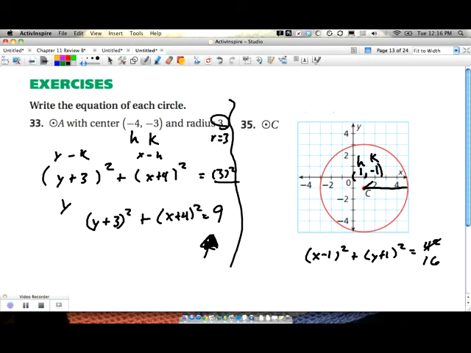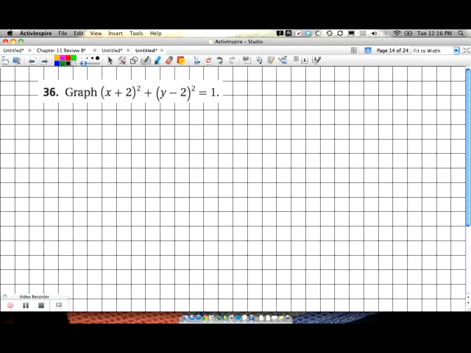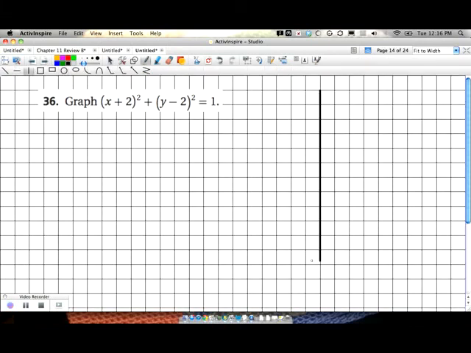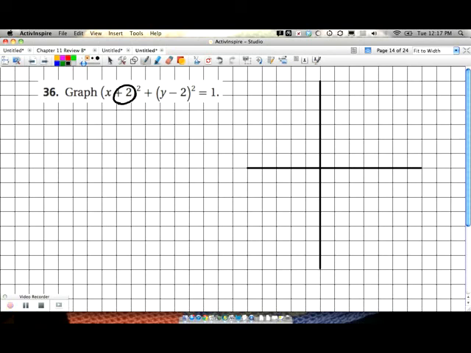I think that's it. After this, it goes into other things. Oh, we got a graph. Let's graph something real quick. Last one here. So first I need to figure out where my center is. My center, it seems like, is opposite this, so h equals negative 2 and k equals 2. So that means I gotta go 2 in the negative direction, and then up 2 in the positive direction, so we're here.